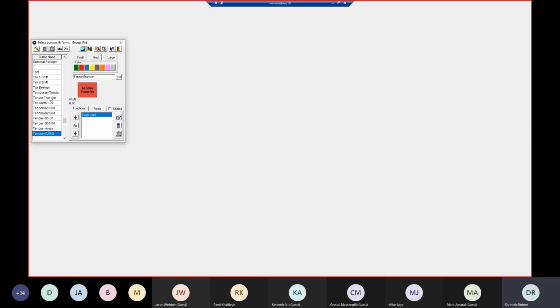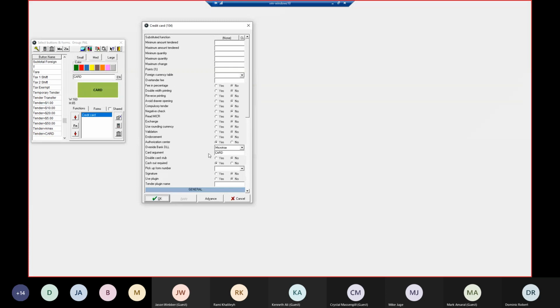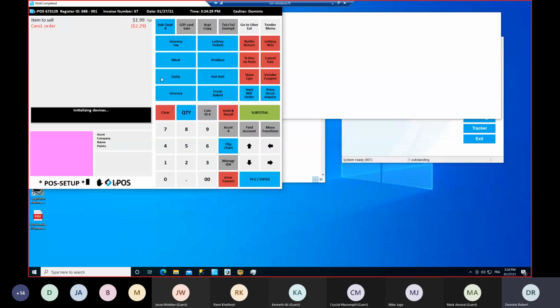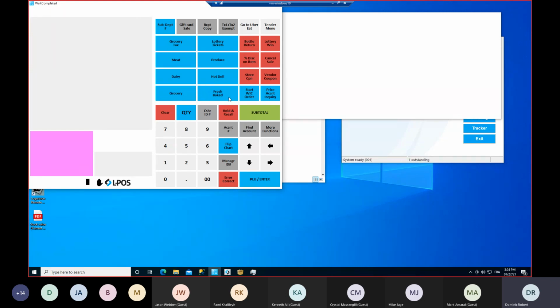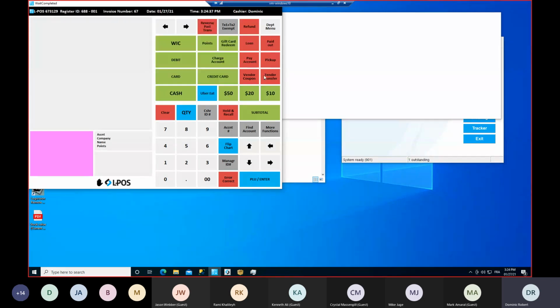Tender equal card. I'll just remove my authorization center since I don't really have a PIN pad. Tomorrow I can have one from DataCap if you guys want to do some tests. I think I do have one card working, and I think I had one last week, so no one can steal it from me.